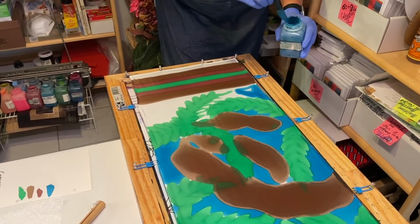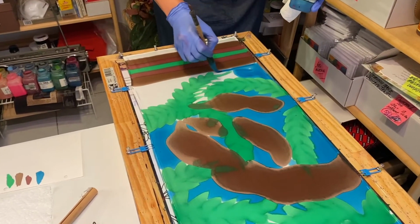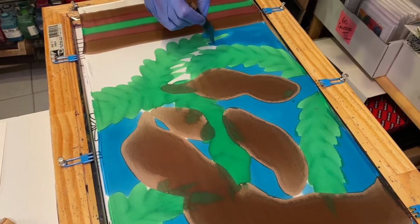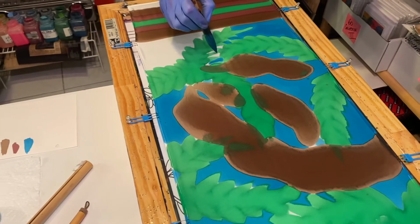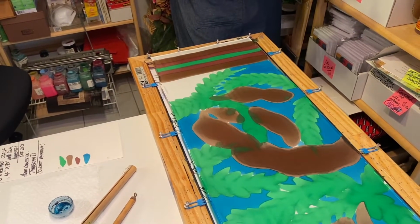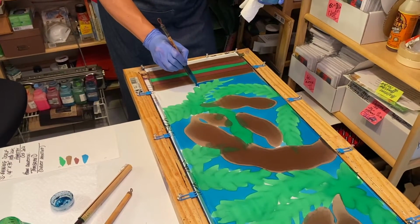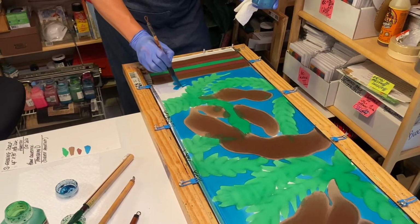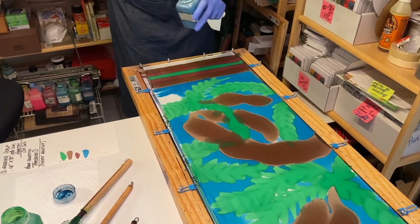Because of the nature of the tamarind, that ghosting frame there that you can see actually shows the line of the tamarind itself, the pod. So when I go back to do the texture work or the accent work, I will have something to follow.